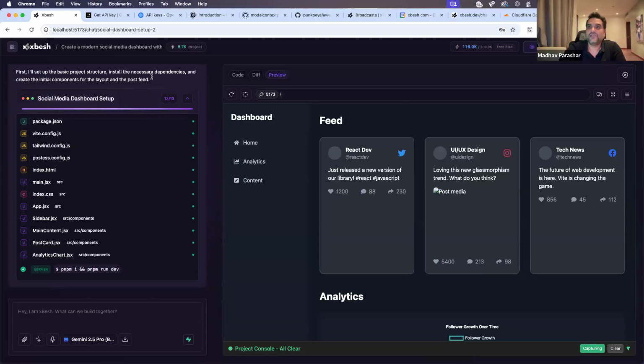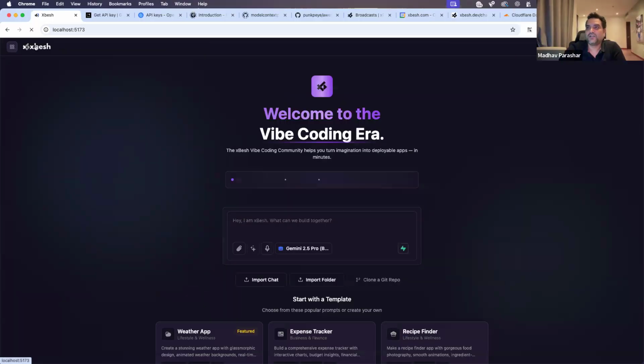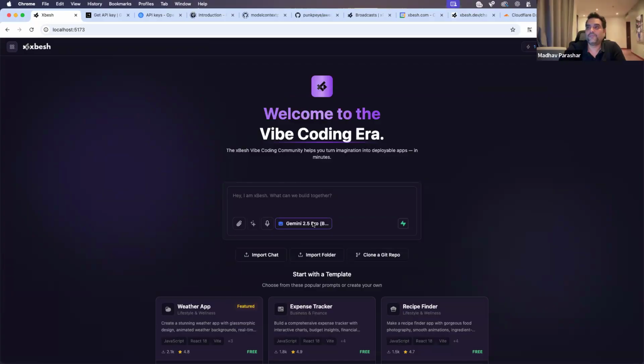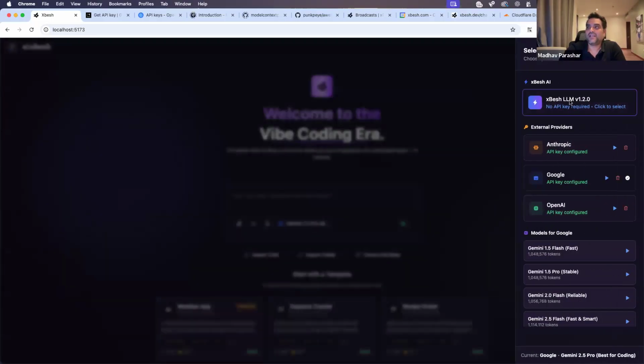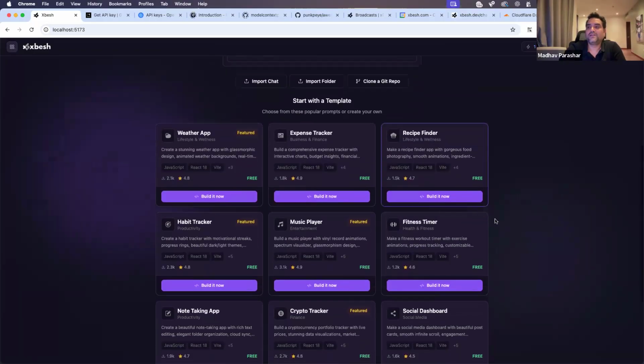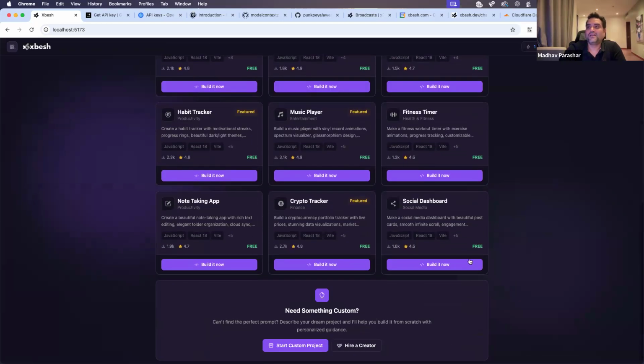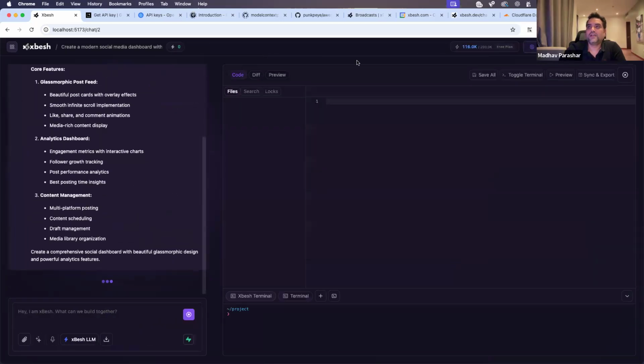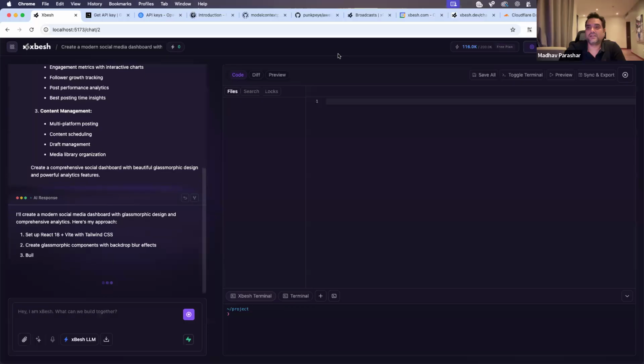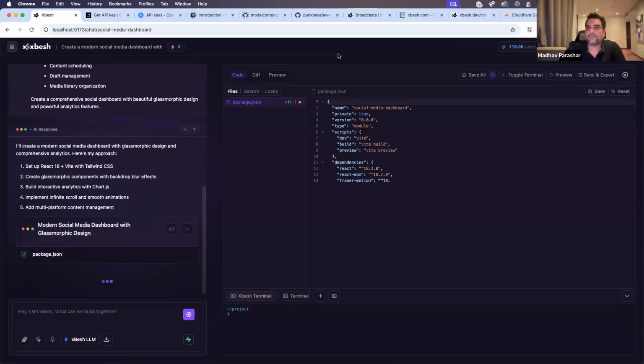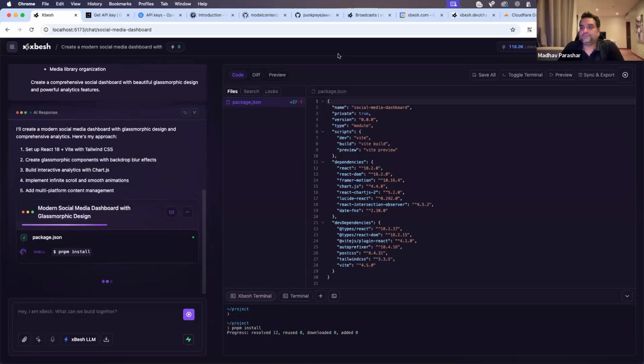Now the same project, if we are going to create it using a different model, let's go with the xBesh LLM. I'm going to build the social media dashboard project using our own model, and you will see how we get the output.